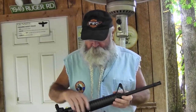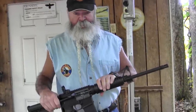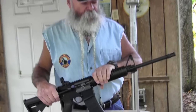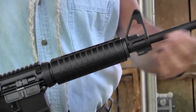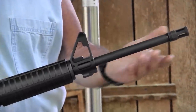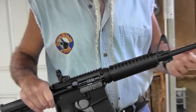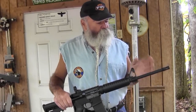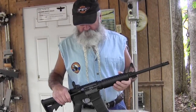The barrel's a good heavy barrel. Even on this gun, it only weighs 6.5 pounds, which is getting down there where a good AR should be. It's 0.85 inch under the handguard, your barrel diameter, 0.75 inch under your gas block, and 0.7 from here on out. It doesn't have the M4 cut, which weakens your barrel. No need for it unless you're putting on a grenade launcher, which most of you ain't. You don't need that cut on your barrel. Nice smooth barrel. Like I said, it's 1/8 twist, cold hammer forged, good barrel.